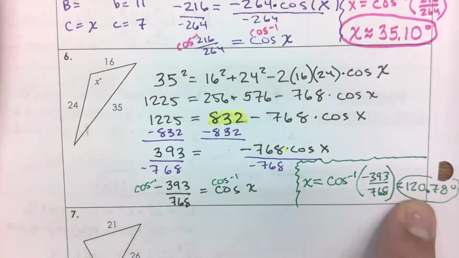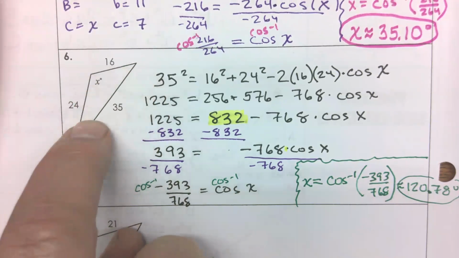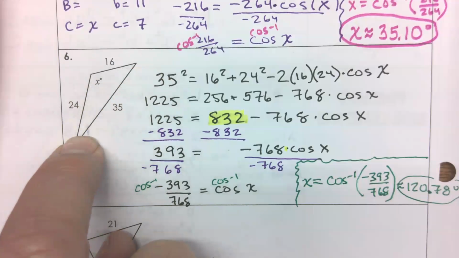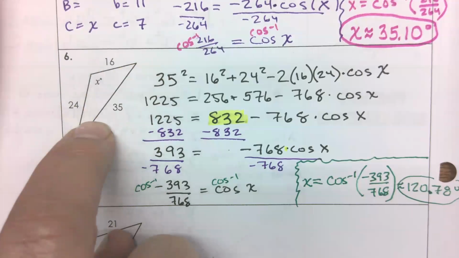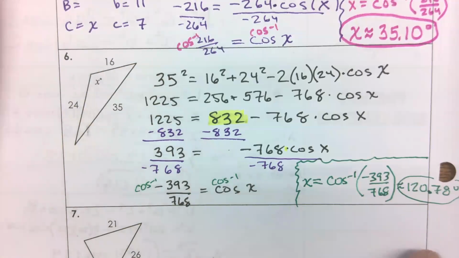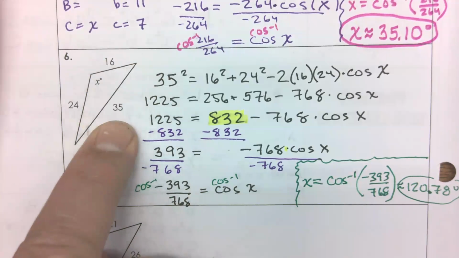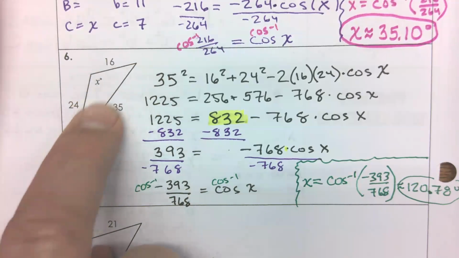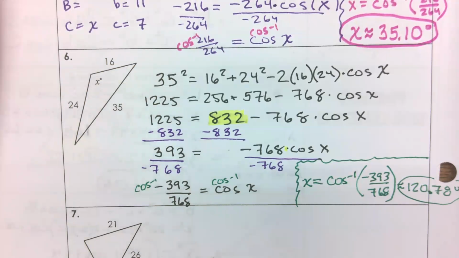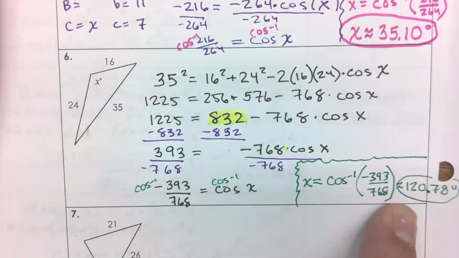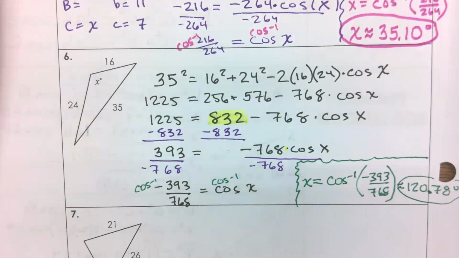Well, first of all, this is reasonable. The reason I suggest it is for two reasons. One, we know that the three angles in a triangle add up to 180. So having it below 180 is important, right? It's not negative, it's between 0 and 180. Secondly, it's opposite the biggest side, which makes this classify as what kind of triangle? Obtuse. Therefore, an angle opposite the biggest one must be bigger than 90. So it's in the right ballpark. That's about all we can do for now.